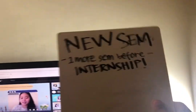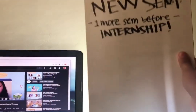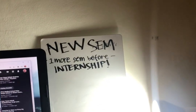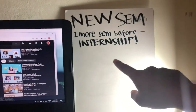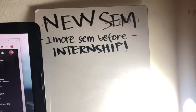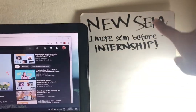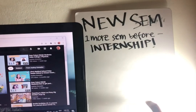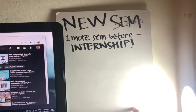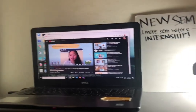Anyway, so this riser has my laptop, and then it also has this whiteboard. Oh, it's very dirty. This was a whiteboard that I used when I was an ESL teacher. So I used this for my students before, but now I'm using it as a reminder. So it says here, new sem, one more sem before internship. Usually, if you see my past videos, I put my deadlines or like my big exams on this whiteboard so that I'll be reminded. So, yeah, this is the riser situation.